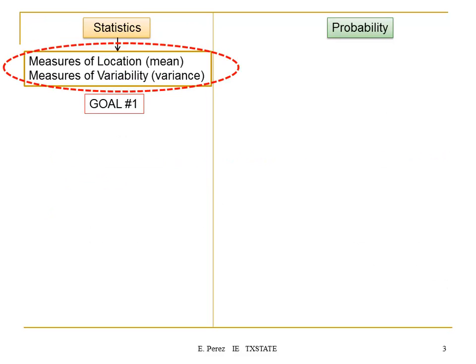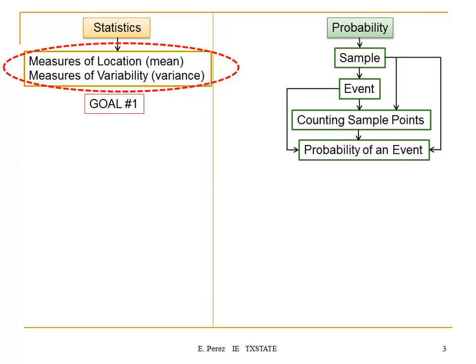Okay, so let me go through the slides that we covered on Wednesday. Keep in mind that we are looking at the probability concept at this point. We started with a discussion of statistics, measures of location, and measures of variability. But right now we're looking at the probability area. So we started defining what a sample space is, what an event is. Now we're focusing our efforts on discussing how to count the number of outcomes within a sample space, and also the number of outcomes that you should expect within an event.